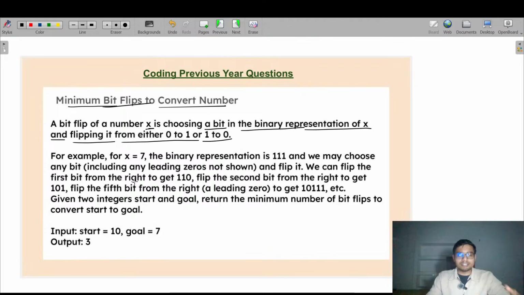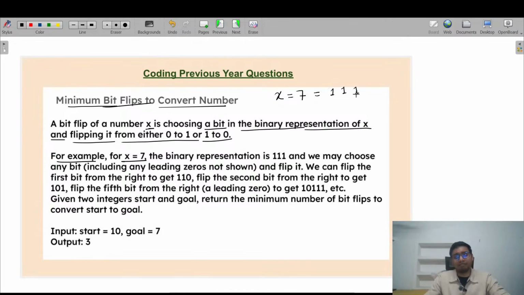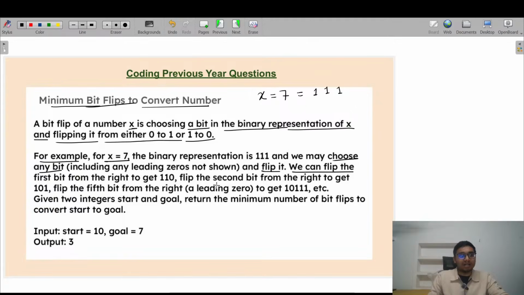So let's take an example. For example, x is equal to 7. In this case the binary representation is 111. Flip the first bit from the right to get 110. Flip the second bit from the right to get 101.